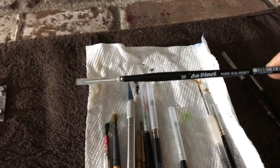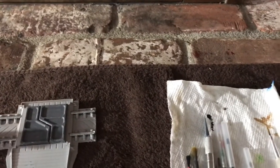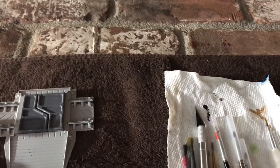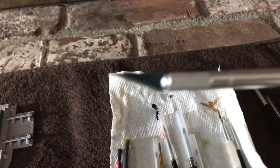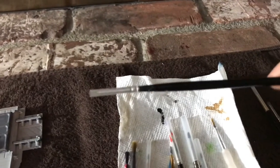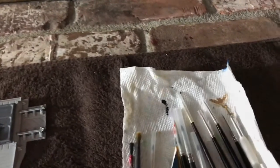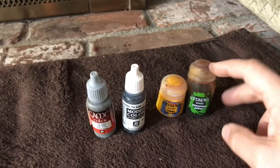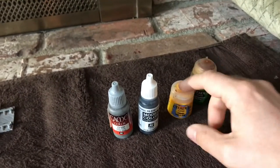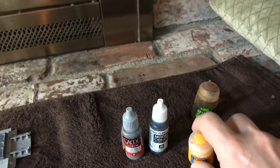That's because those dropper bottles tend to not dry out very much, so they'll stay good for many, many more years than the pots. And also they're easier to just squirt a little bit of color into one of those cups in your palette and then just add water to it. So you want to stay away from the Citadel Games Workshop stuff and stay with the game color, game ink, those things.